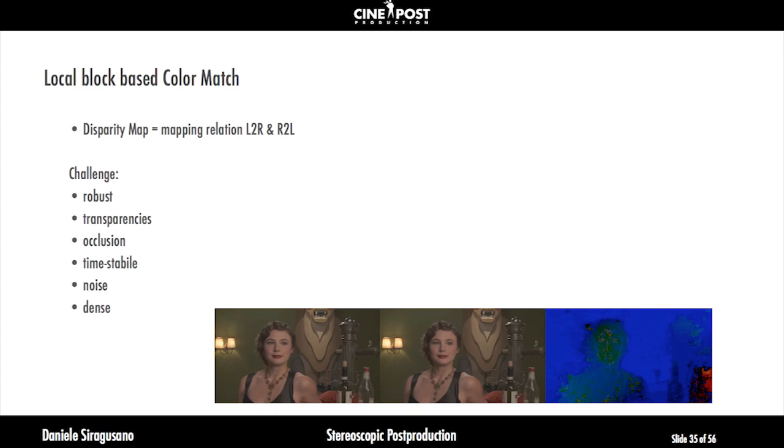And transparency, and you have to do it time-stable. We put quite a long R&D effort into getting this really running. But if you watch now, the colors are pretty much matched. If you look here, it's not completely corrected.